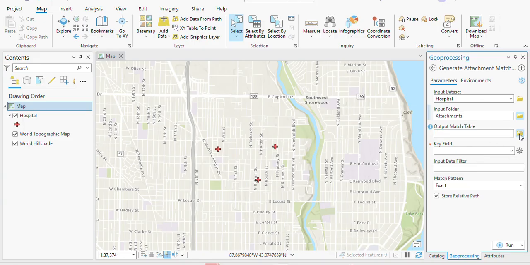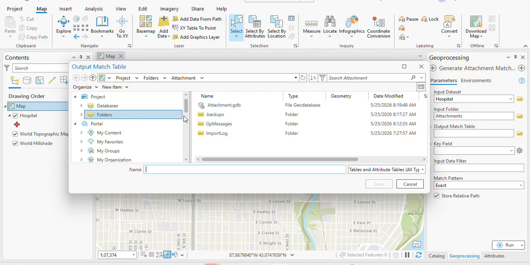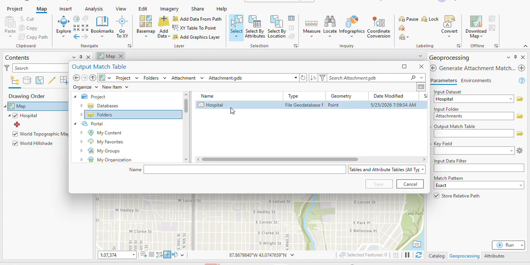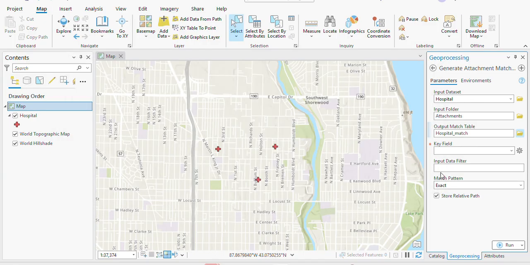Then the output match table. We also want our output match table to be here, and I'm just going to say hospital match and save it there.